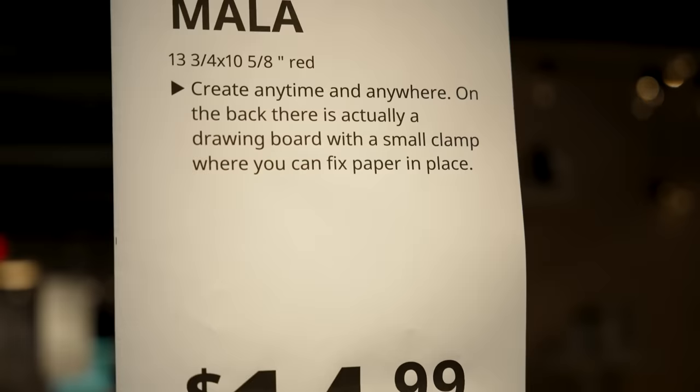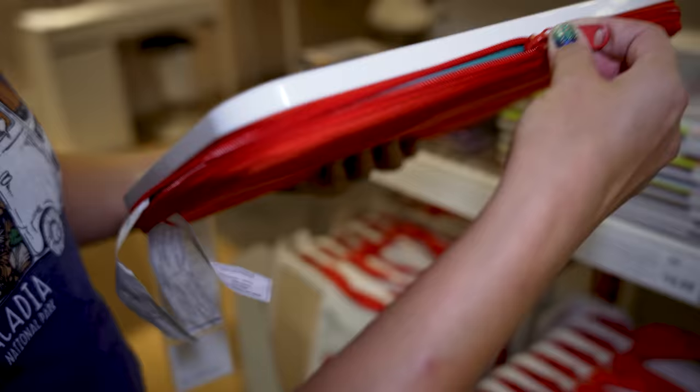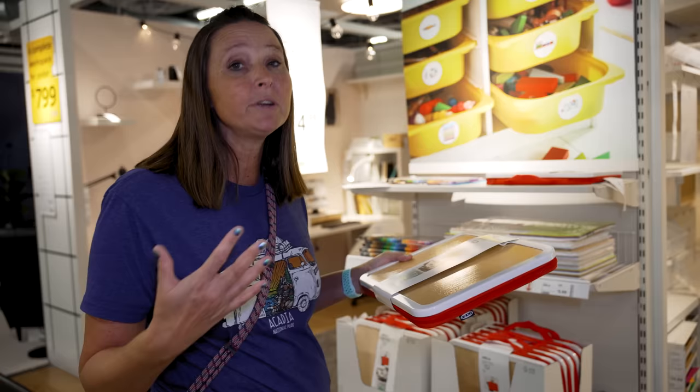So I saw this portable Mala case and I thought, oh my goodness, this is great for travel families because this is something where it has a zipper on the back and you can put like just your coloring books in here or activity books, your pencils, your pens, but then it has a hard surface on this side. So your kiddos have a drawing surface while this sits on your lap. Perfect for your traveling family on those travel days, but also if you're doing air travel, just if you are a travel family in general with smaller kiddos especially, this is a great idea.